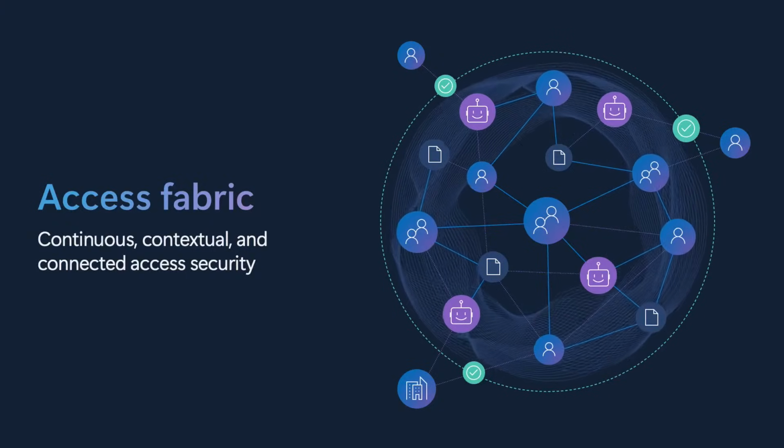Instead of a separate enforcement point across apps, endpoints, and a network, everything works together so you get the same policy application everywhere. And it is contextual. Every decision is informed by richer signals about who and what is accessing a resource, the state of the device, the behavior of the session, and the network conditions. It's connected, continuous, and contextual. That is the value of an Access Fabric, and it is what gives organizations a stronger safety net for the AI era.